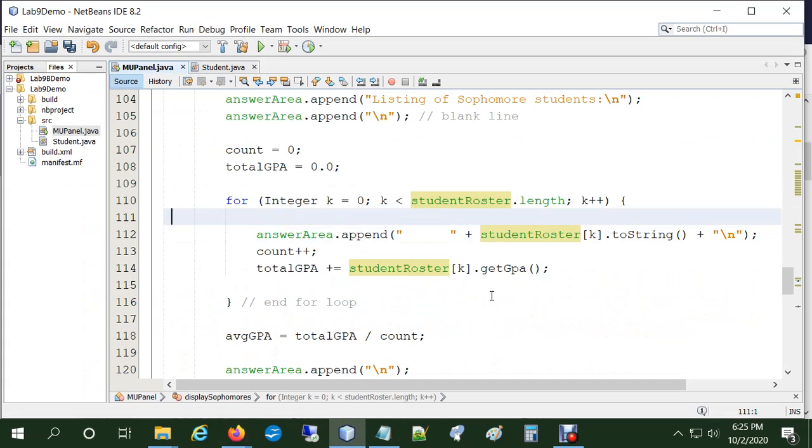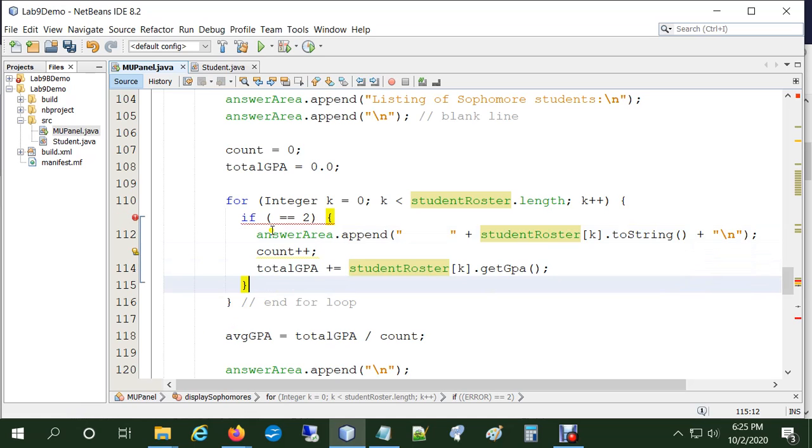Okay, so you want to go in here and say if, okay, something equals 2. Okay, and then don't forget to put a closing curly for that if statement. This is an error because, well, what is equal to 2?